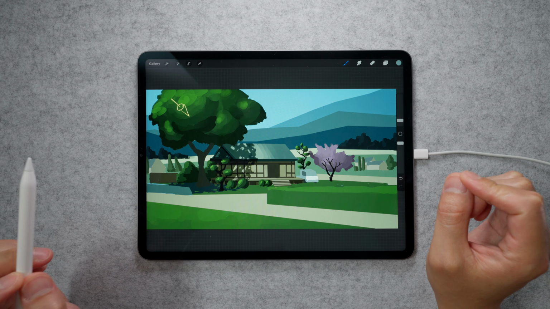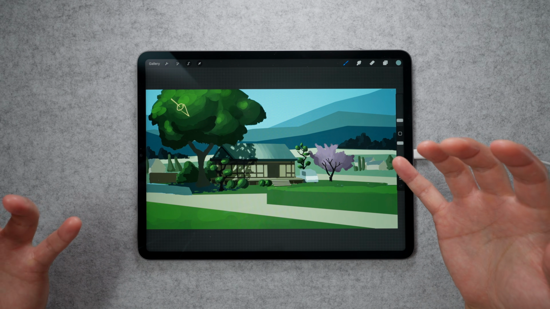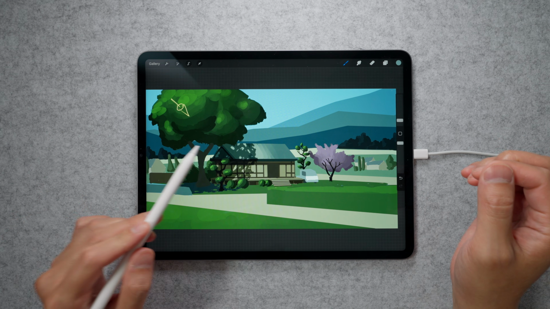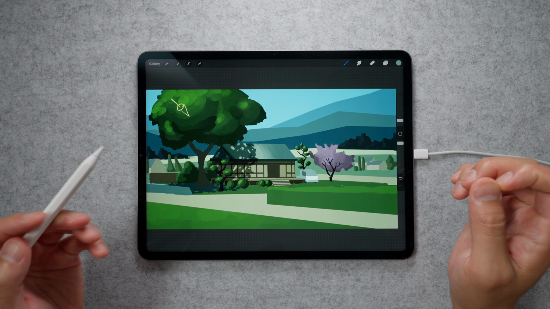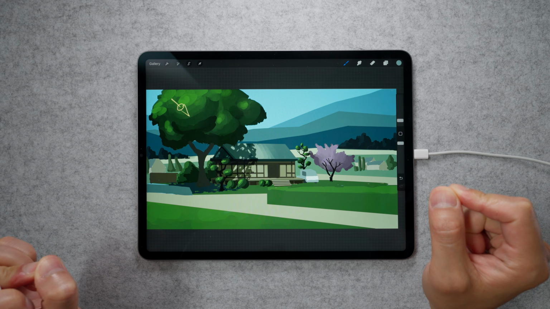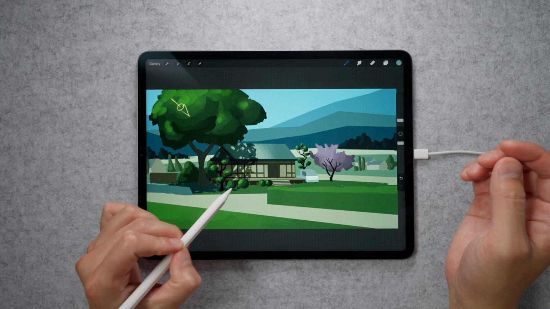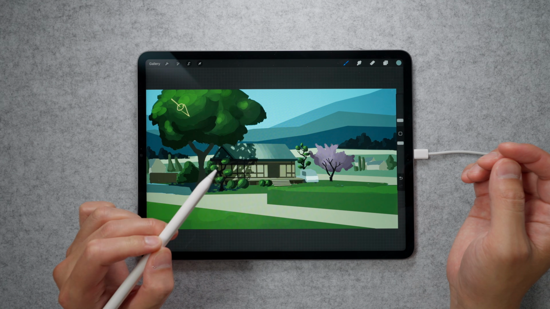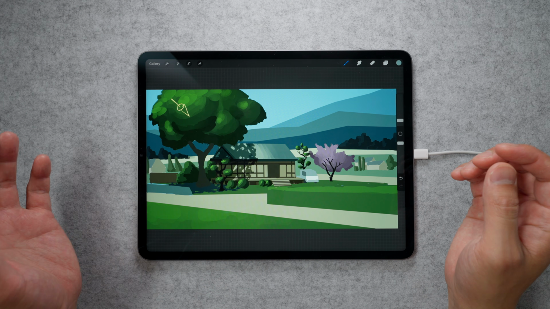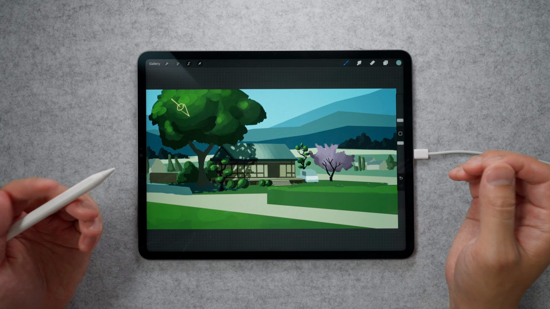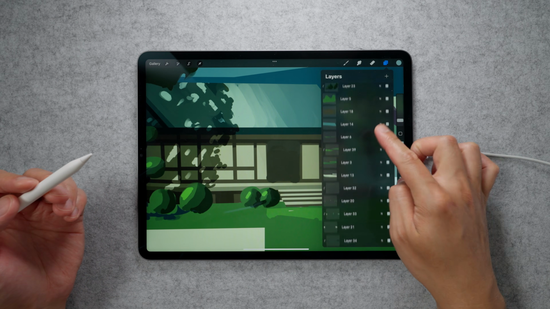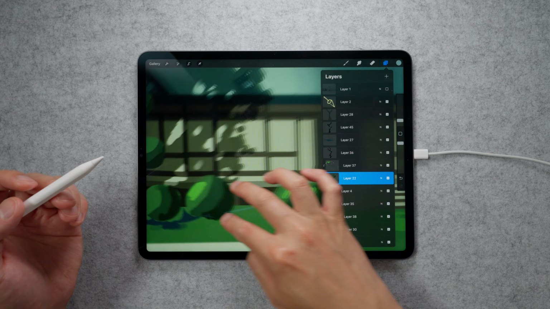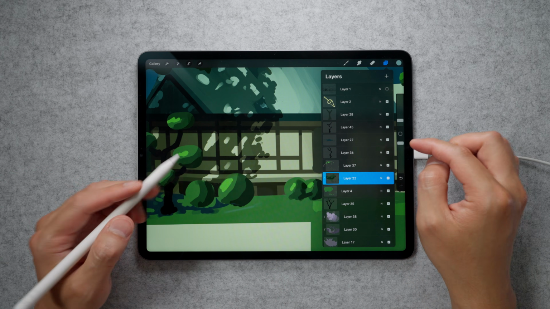But now what I want to do is explain to you what we've actually been doing. So it seems maybe a bit random when I go around choosing things or adding things in, but there is a specific process that I'm following. And to explain this, I'm going to zoom in on some of these small round bushes here because they're almost perfect spheres. So it's really easy to explain. Let's zoom in right here. I need to make sure I'm on the right layer. Okay, here's the layer. Let's use this one as an example.